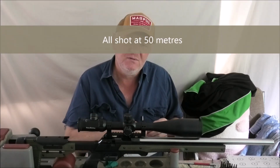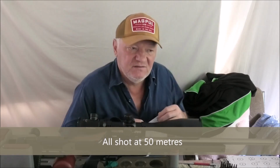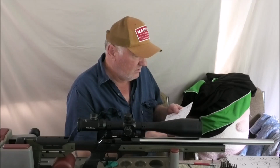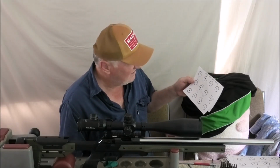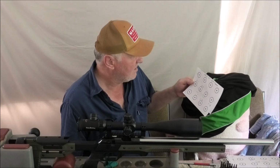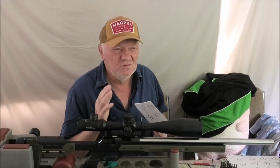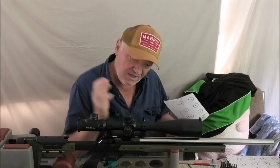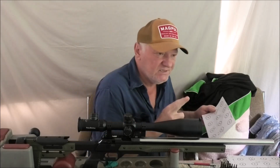There weren't many brands or types of ammo that it didn't like, but there were a couple, and one of them was Federal High Velocity Gold Medal Match. Well, it's not that I didn't like it. Between each lot of ammo, 90%, 99% of the time, I did a wet patch and dry patch through every different lot of ammo, except for a couple of times, and you can actually see it.